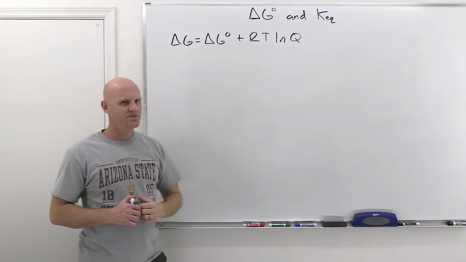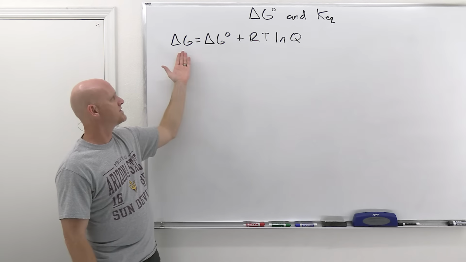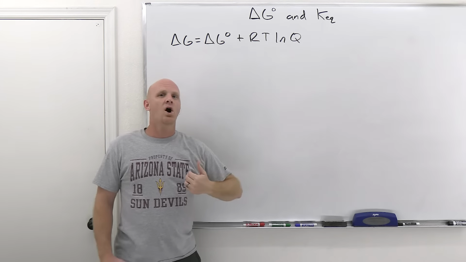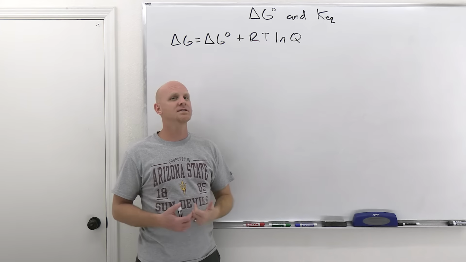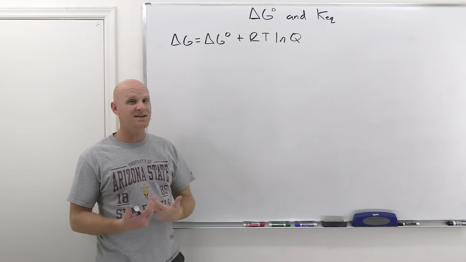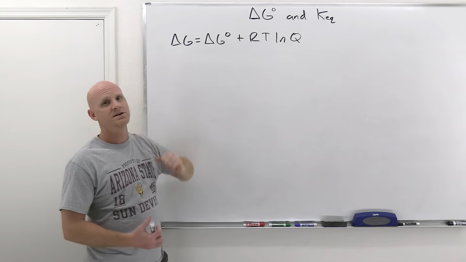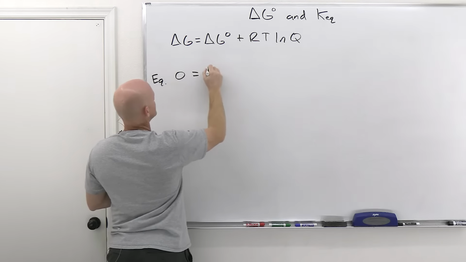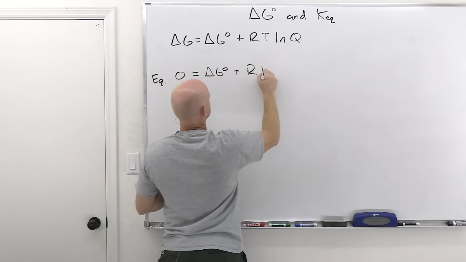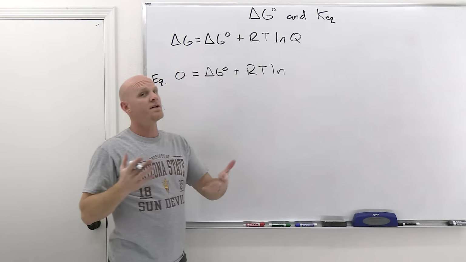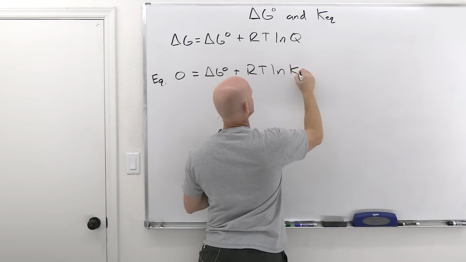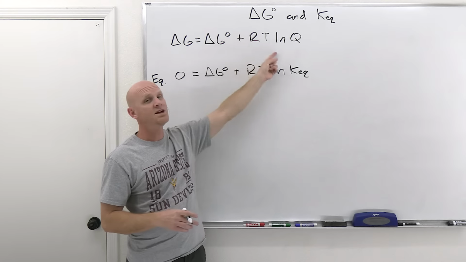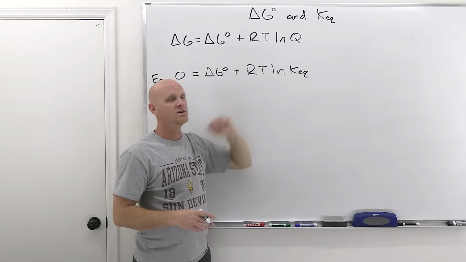Now, if we look at that special case of a reaction at equilibrium, for this to add up to a total of 0, that would imply that these two terms that we're adding together are equal in magnitude but opposite in sign. One's positive, one's negative, but they have the exact same magnitude, and therefore add up to 0. And so at equilibrium here, these two terms add up to 0. And if you're at equilibrium, that's when the reaction quotient equals the equilibrium constant. And so the special value of Q that, when you plug it in, makes these two terms equal in magnitude, opposite in sign, is when Q equals K.